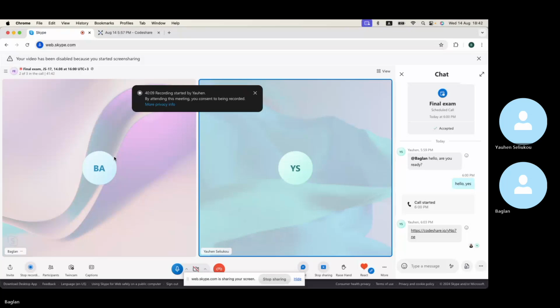How can we process errors with async await? We need to wrap the await calls with try catch blocks.